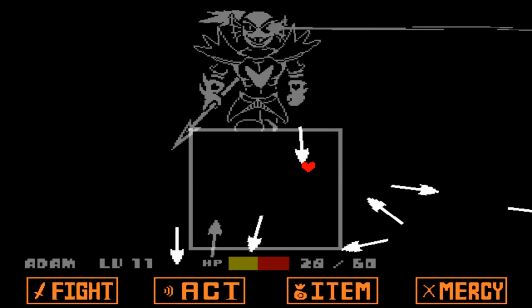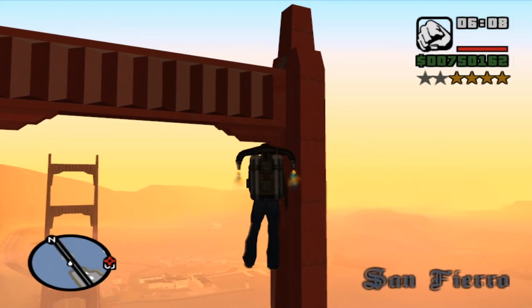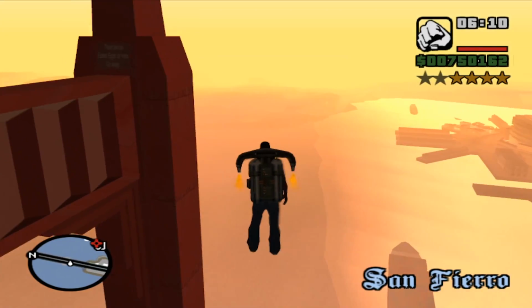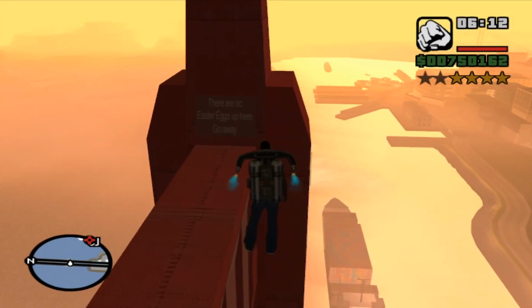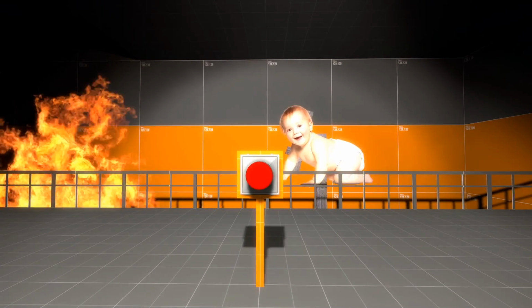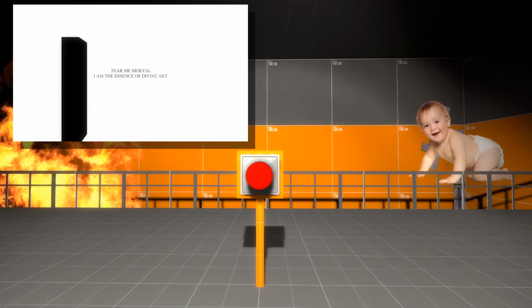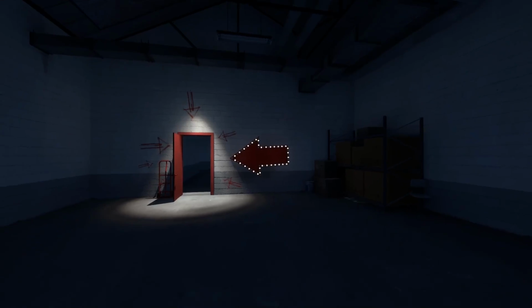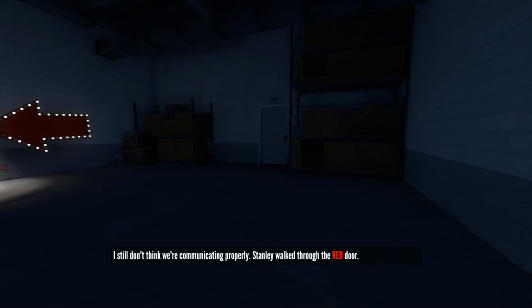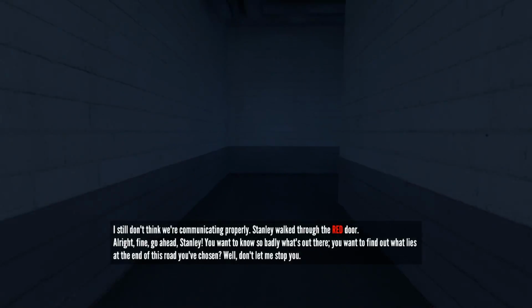Undertale has a secret storyline and bosses because Toby Fox knew players would try to murder everything. Rockstar put their infamous "there are no Easter eggs here, go away" sign on top of this bridge because they knew players would try to get out of bounds with the jetpack. And the Stanley Parable has a secret ending involving the essence of divine art, only accessible if you play a dumb minigame for 4 hours, because the developers knew dedicated, stupid, dumb people with too much time on their hands would seek it out if it was there.